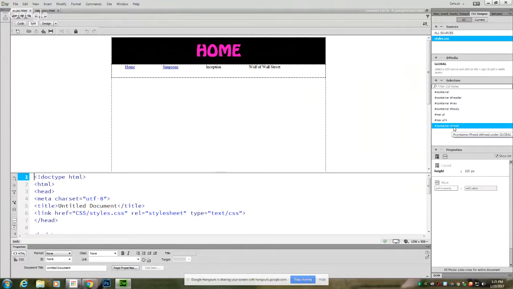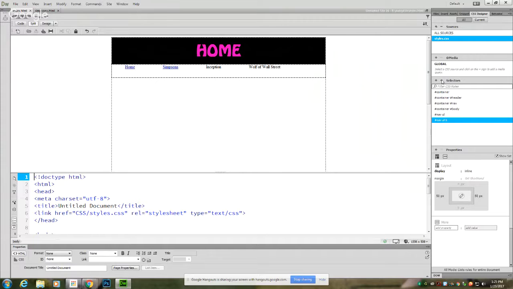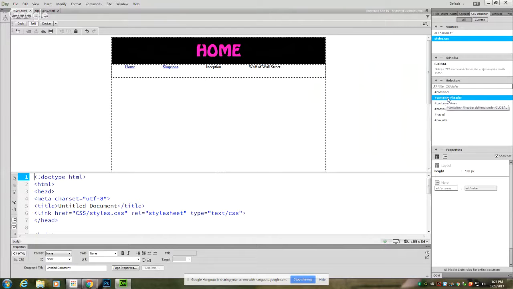I don't know what the heck this is. Is this thing even doing anything? No, it's not. Let me delete this one. There we go. Inside your container header, you should be able to go down to where it says border. Let's say we wanted to do a border around our div for home. All I did was click Style CSS, and then I clicked my selector, hashtag container, hashtag header. And at the bottom, you can uncheck that mark.